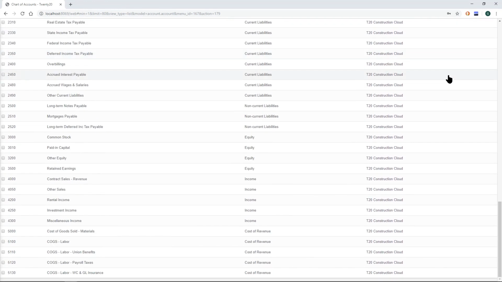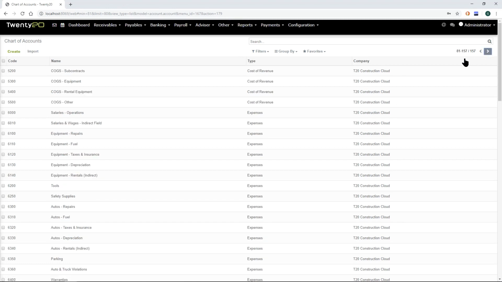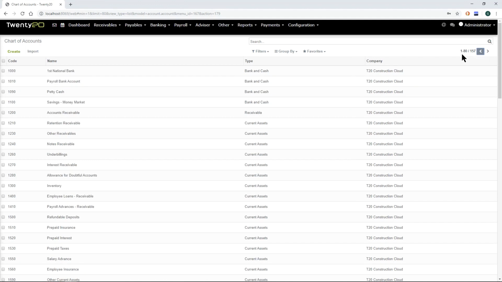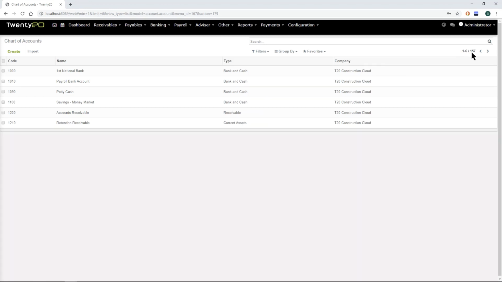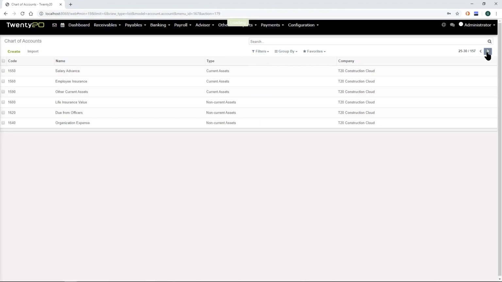If I scroll down, I'll hit number 80 at the bottom there. If I hit this button here, it'll take me to the next page. It'll show me 81 to 157. Were there more than 160, I would have a third page. I can use these buttons to toggle between the pages. If I wanted to see a different number of records, I could say maybe I just want to see the first 6. I can edit that number, and it only shows me the 6 records at the beginning. I can go through the pages there, and it's showing me now 6 at a time.